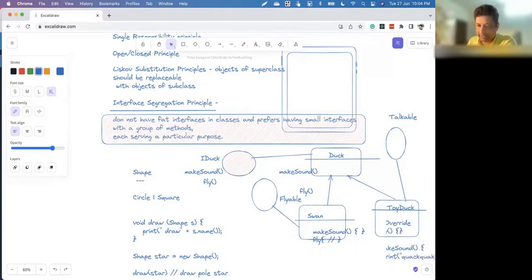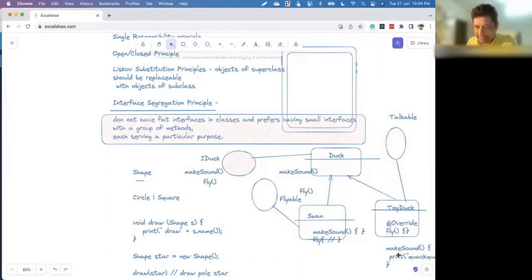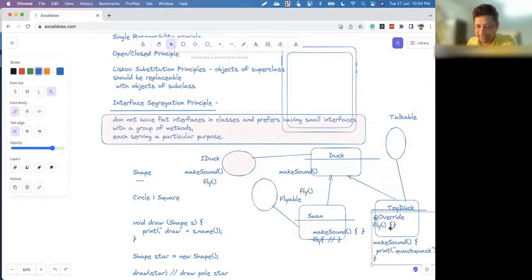So this is how your implementation goes. But yes, this is bad because you will have some people who will have to put a dummy implementation, which will lead to wrong code, lot of messy code and lengthy code. So this is all about interface segregation principle.